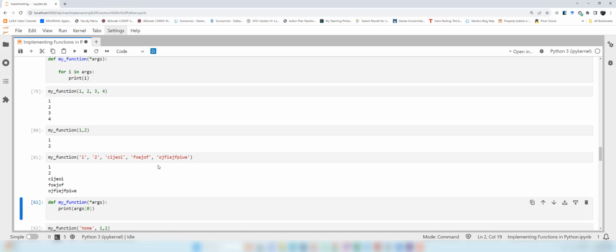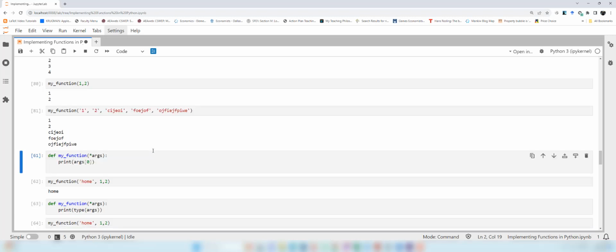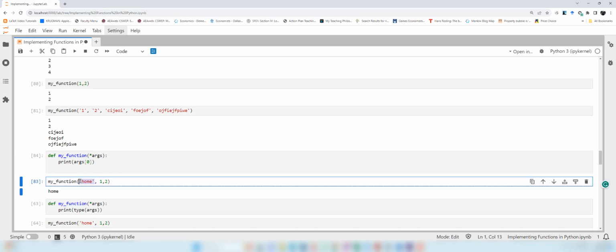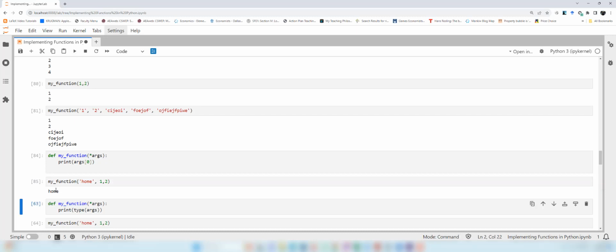So what is happening essentially is when we use the asterisk or the star sign before the argument, Python understands that you are going to send it multiple values. So it considers this not as a single value, but as multiple values or multiple arguments, and stores them in such a way that, just like a list or a tuple, you can iterate over it and do stuff to it. Suppose instead of the for loop, you had given print of index 0 of the arguments. Now this is the first parameter of my function you are passing, and we can print that. Once you print, you will just get the first item of the parentheses, which is home.